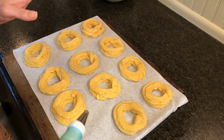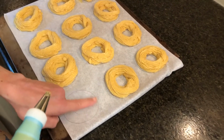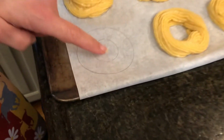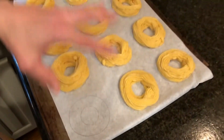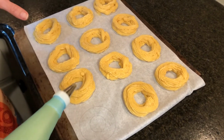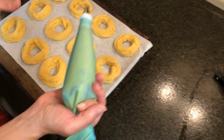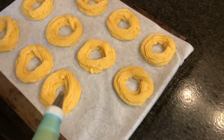Okay, here we are back again. We've got our parchment paper on our cookie sheet, and I have made 2 circles, as you can see. This is a 3-inch circle, and this is a 1 1/2-inch circle. That's just to help you gauge your shape here, just to give you a little something to go by to make it a little bit easier for you. I have piped, remember we put our stuff in the bag here, so I've piped everything on here for the first 11. Make only 12.